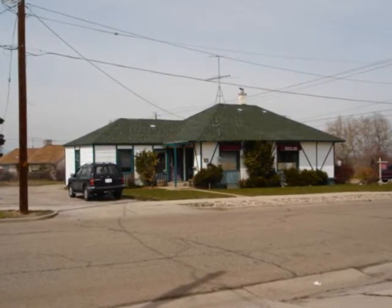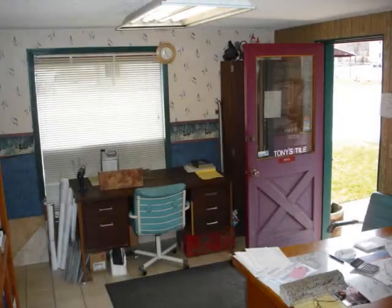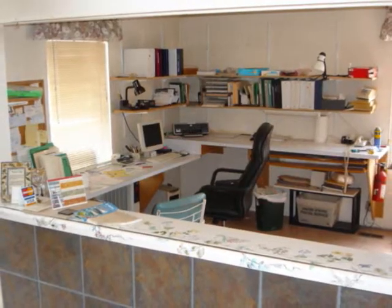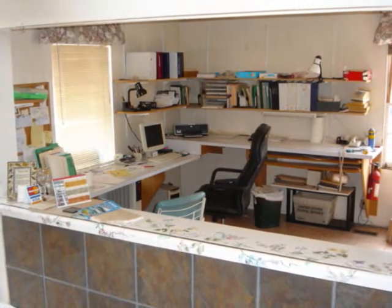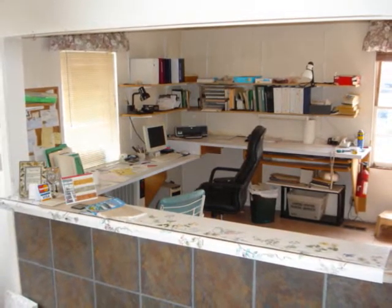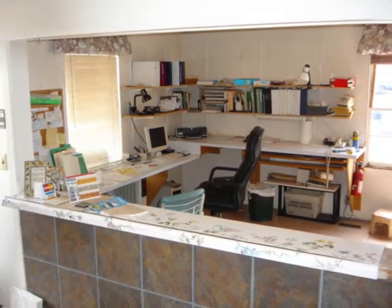Let's go inside and look around. This is the boss's office, with your own private entrance. This is currently the home of Tony's Tile, so we're going to be seeing lots of ceramic tile and marble in the next few photos. This is the normal customer entrance. This area is currently designed for staffing, for ordering, and for customer service.